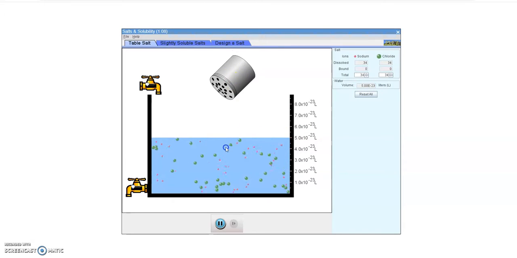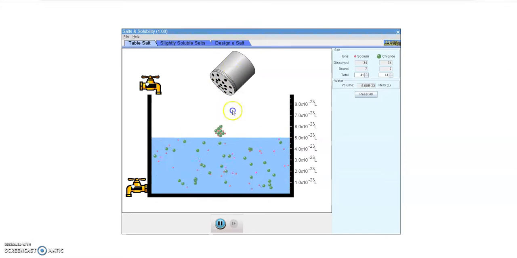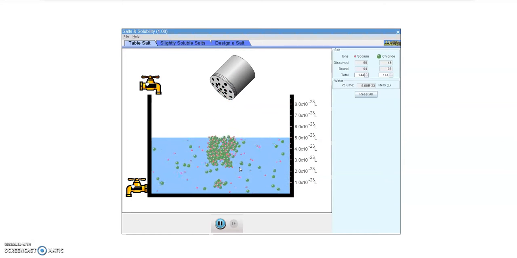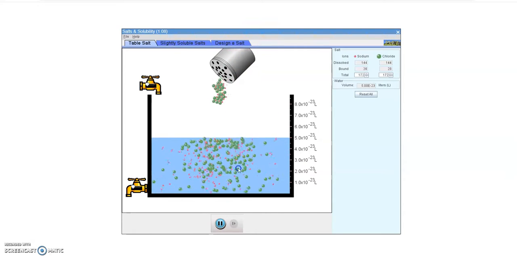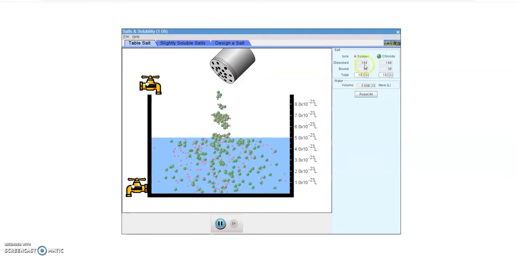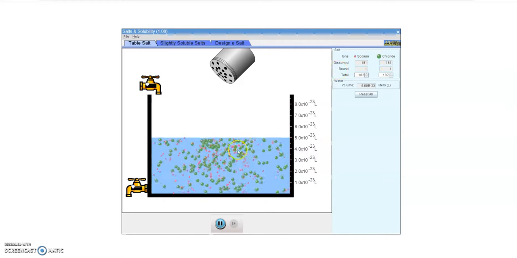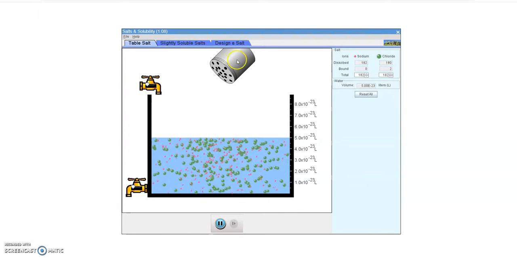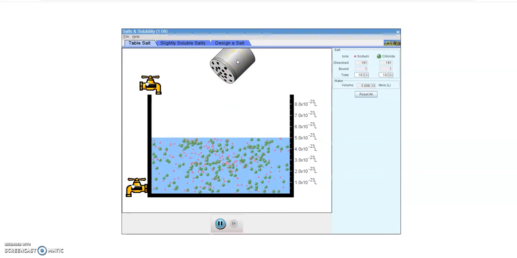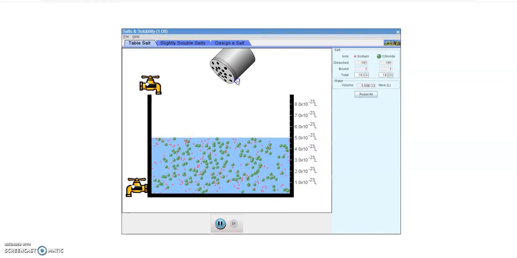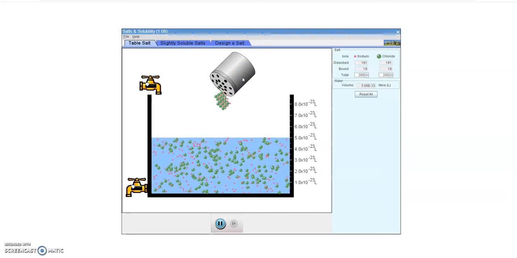So I'm unsaturated, and it told us before we got to number 5 to keep adding it until no more dissolves. So I'm just going to keep doing that. I'm going to watch it go into solution. There it goes. I'm at 144. Notice that this value keeps changing. 144. Now I'm up to 181. Okay. So look at that, I am still unsaturated. But if I add one little bit more, let's see what happens.